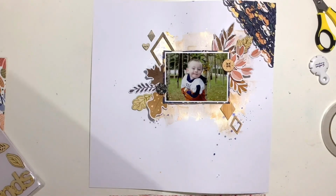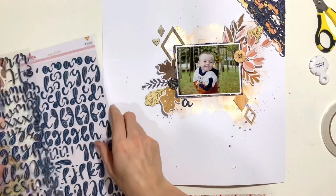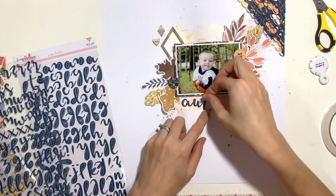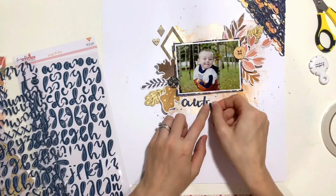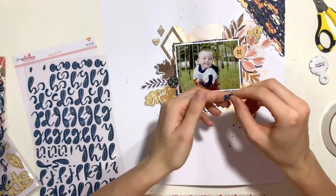I need to think about a title as well. I was going to use one of the chipboard pieces from the main kit, but I felt like the colour just wasn't right for the layout. It was kind of like a peachy red colour, and I haven't really got anything else that colour on the page and wasn't looking to bring any more of that colour on.